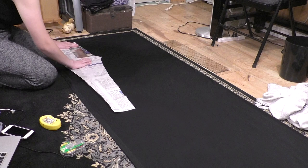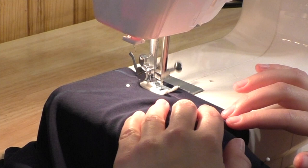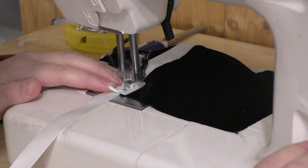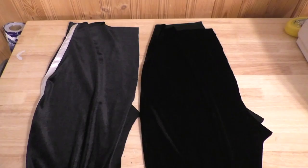First, I traced around each piece, then cut around the traced lines, leaving some room for seam allowance since I didn't include it in the pattern. Then I sewed each pant leg together at one side, stitching the white ribbon over top of the entire seam, before realizing I had come across problem two.